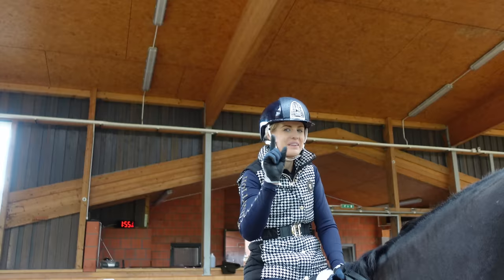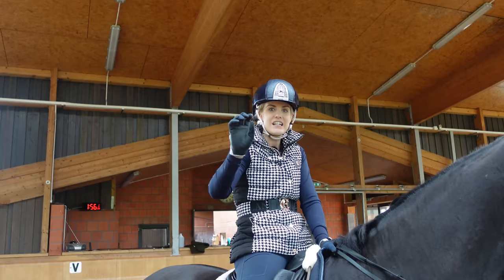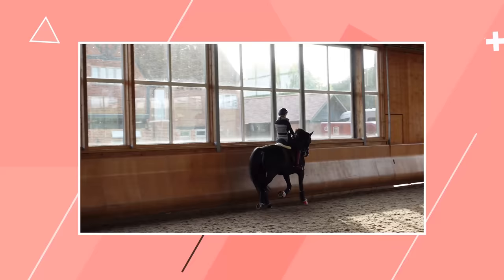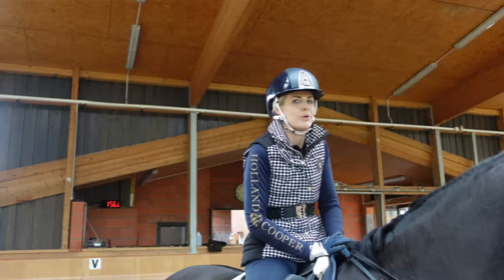But this is the epic bit. I am also going to teach you how your sitting trot can be this magical crystal ball in terms of how you're going with your training scale. Doesn't matter what level you are, whether you've just got your horse and your bit or whether you're a Grand Prix rider, your sitting trot is this crystal ball to actually how good your horse is going. And I am going to tell you about that one as well.